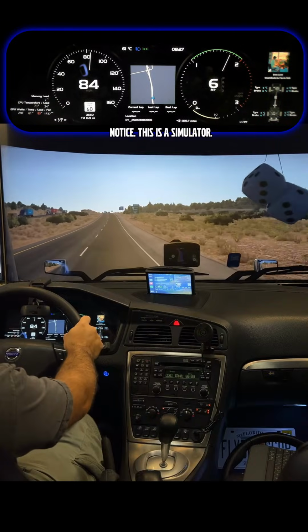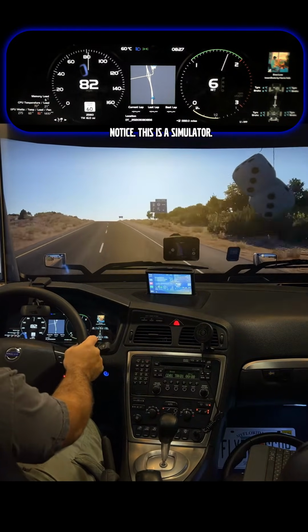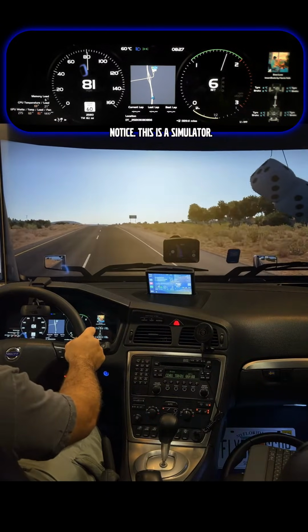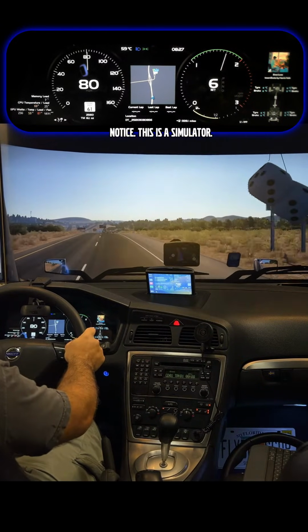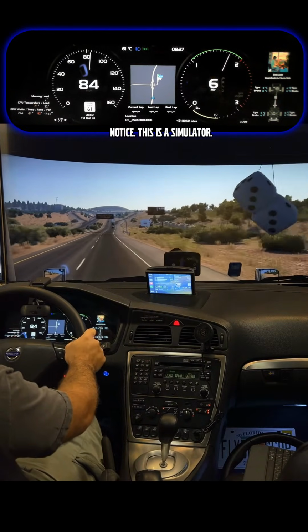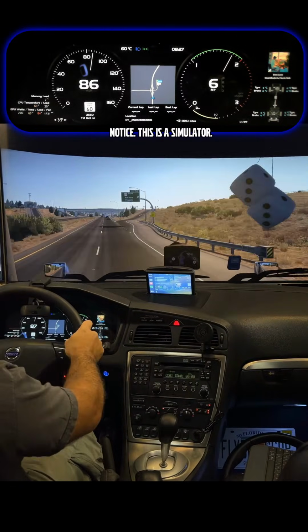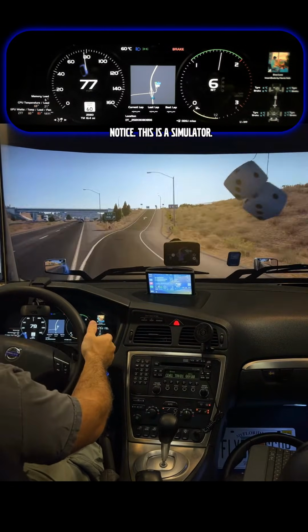Where did you get the console? I don't have a console, man. I have a PC here. Mika, this is a PC. This is a 9950X3D with a 4090. Take it off-road, Seeker. I wish I could. You can't. There are invisible walls all over the place. So if you go off-road, you will crash into an invisible wall.